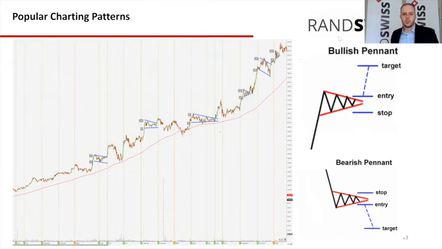So the head and shoulders is probably the most popular pattern in the market. The next one I'm going to look at is bullish and bearish pennants. So this, I believe, is Aspen from 2012 to kind of 2015 when it became the darling stock of the JSE. Because you just buy Aspen and make money, and then Aspen would consolidate, and you buy Aspen again, and you just wait for the next flagpole.